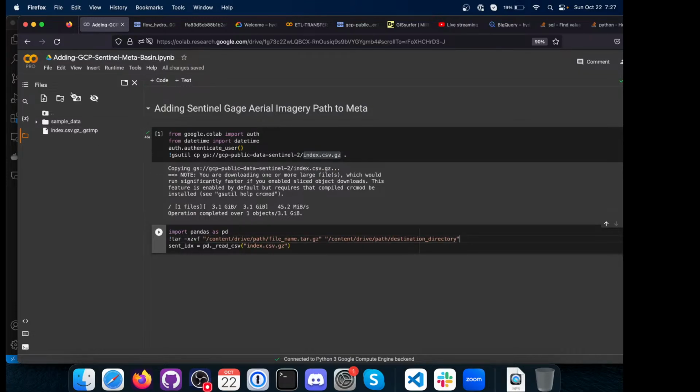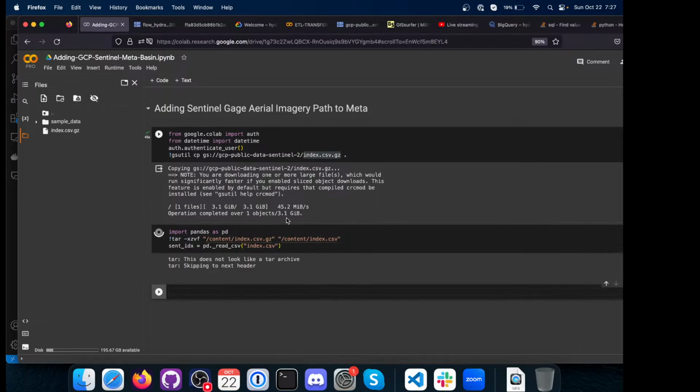So yeah, it looks like that. So we'll have to do that to here. So we'll just do that. We're just gonna call it content... I don't know. Index. Yeah, we can just call it index.csv. Let's see how that works.